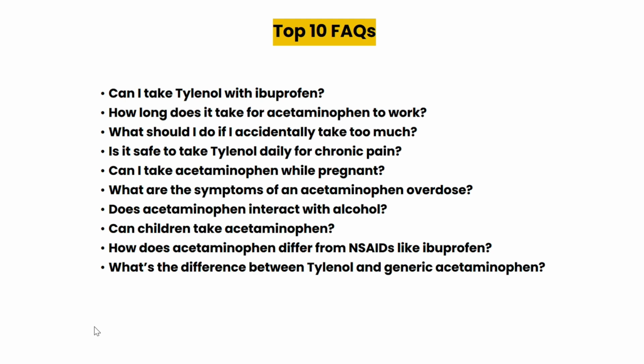However, always follow dosage guidelines and consult a healthcare provider. How long does it take for acetaminophen to work? It typically takes about 30 to 60 minutes to start relieving pain or reducing fever. What should I do if I accidentally take too much? If you exceed the recommended dose, especially over 4 grams per day, seek medical attention immediately. Early intervention is critical to prevent liver damage.